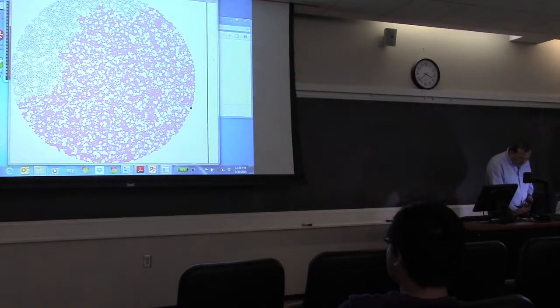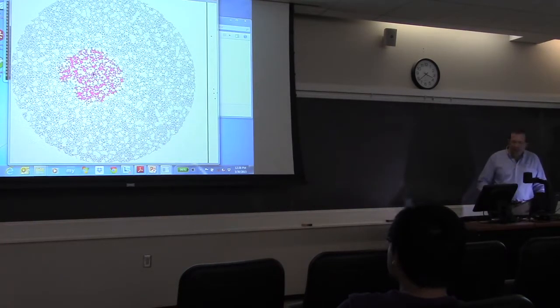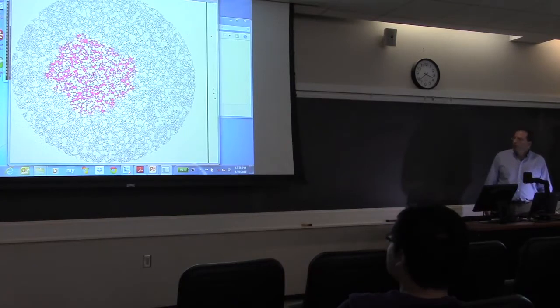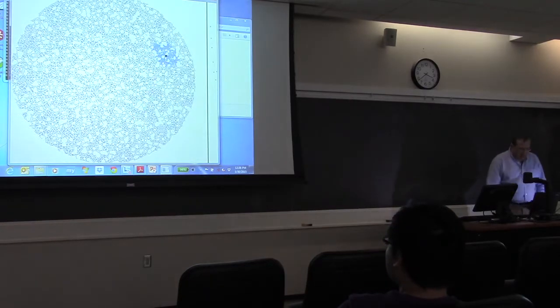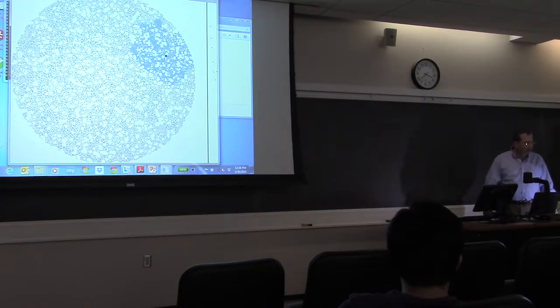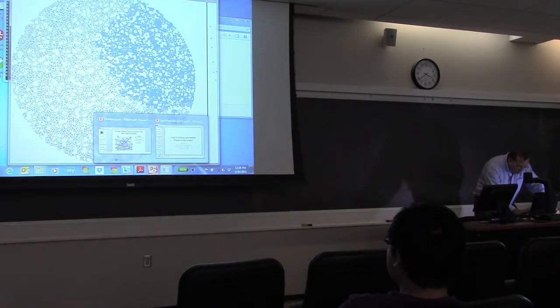So let me maybe start. I'll come back to this picture, but one of our goals will be to describe what the algorithm you see here is doing. It's trying to find sets in this graph which form communities, meaning that the number of edges connecting the set to the outside is small compared to the number of edges inside. I'll come back to these pictures when we have some relevant definitions.